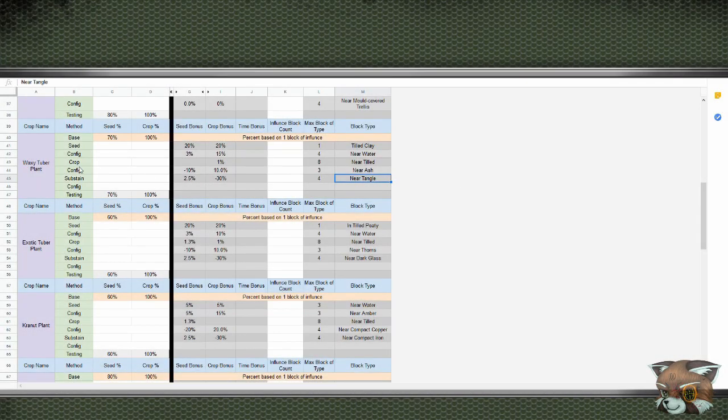Okay, so now we're going to be doing the waxy tuber plant, or yam, whatever. So this one we're going to do tilled clay, and we're looking for seeds this time. We're going to do obviously 8 because it's going to be tilled in it, and we're going to put it near some tangle, and we're going to put a little water near it just to get that seed bonus up. So we're only at 100. So there we go. So that's what we're going to get.